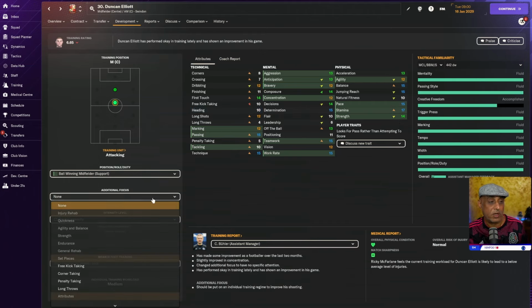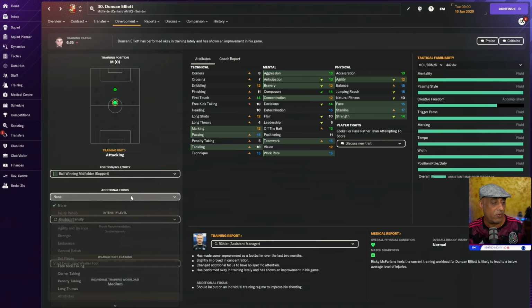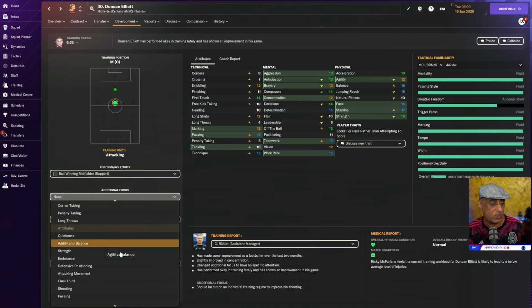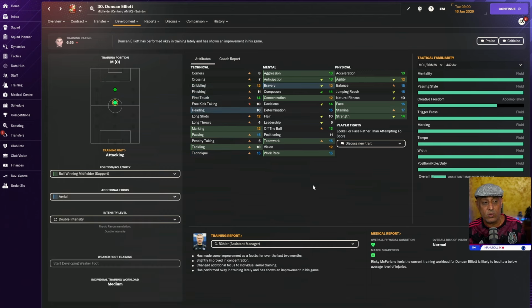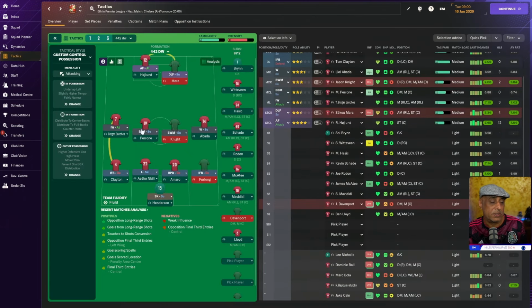Now, aerial works on heading, actually. So if you add in aerial as an extra focus, naturally, you're going to develop certain areas of his game that will allow you to utilize him in a way that will help your system out. So you can actually train him as a ball-winning midfielder. Once he gets his marking and his tackling up, then you can consider putting him as a box-to-box midfielder. He's only 21 years old, and he could definitely fit into your system.